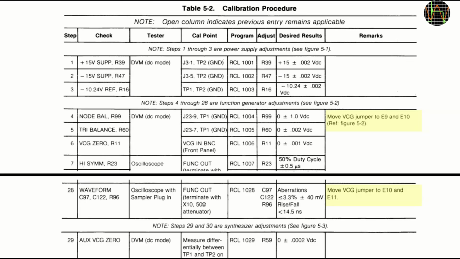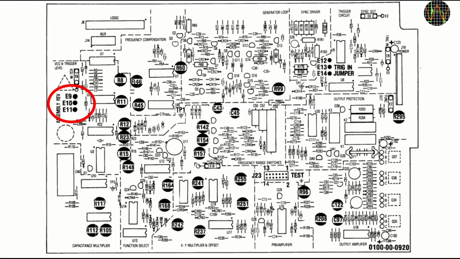Basically, modes 0 to 3 stuff is calibrated in steps 1 to 28 and the synthesizer from step 29 onwards, but there is this mysterious jumper that has to be moved first into E9 and E10 position and later back to E10 and 11. Might be worth checking that jumper, which is on the board below the top one, which I have so far not really looked at. I marked the jumper position with a red circle on the PCB layout.